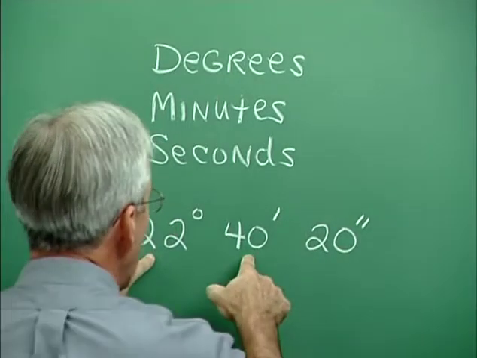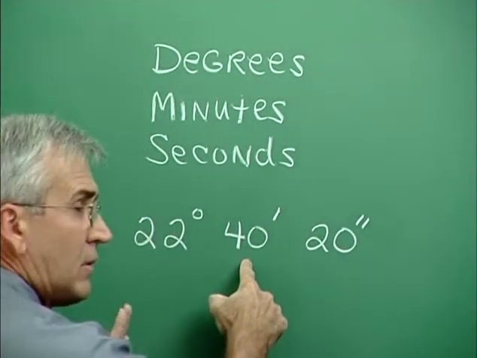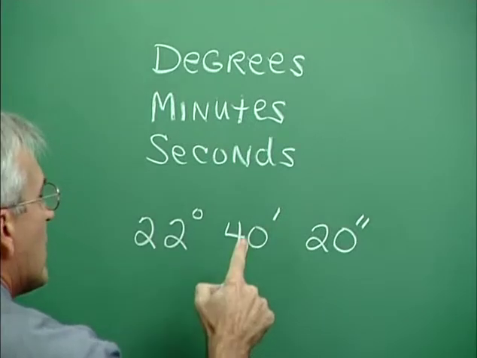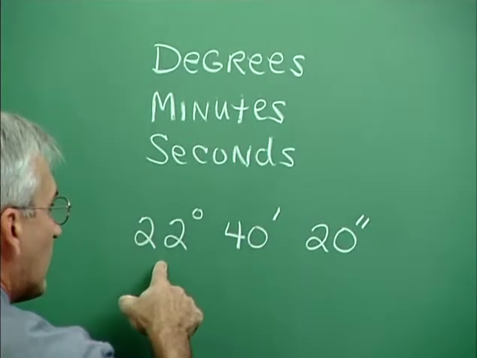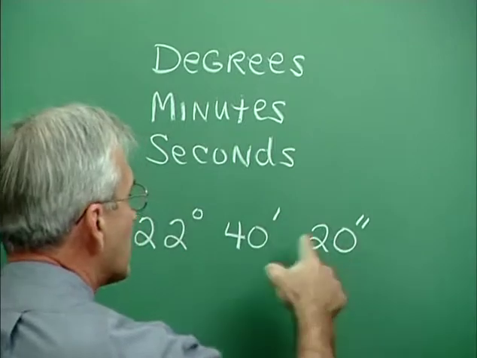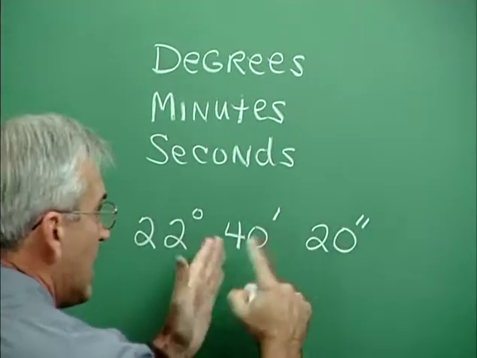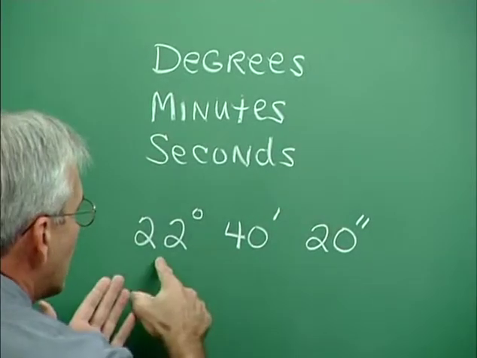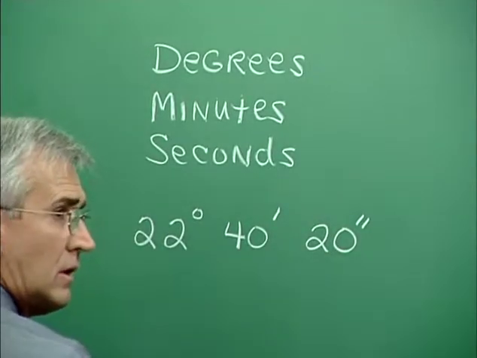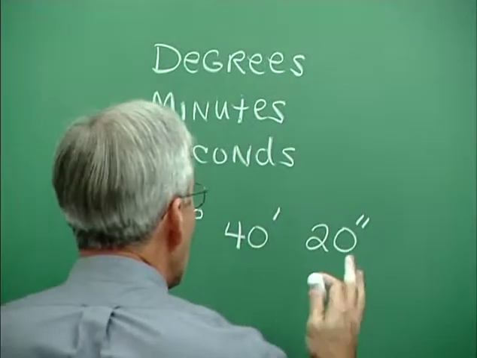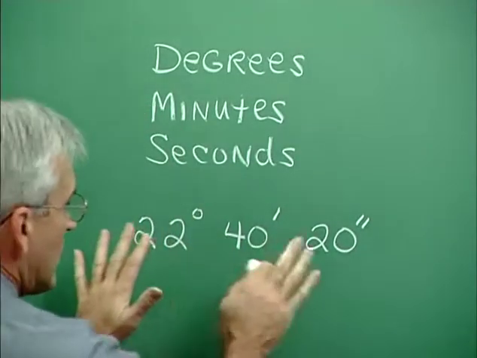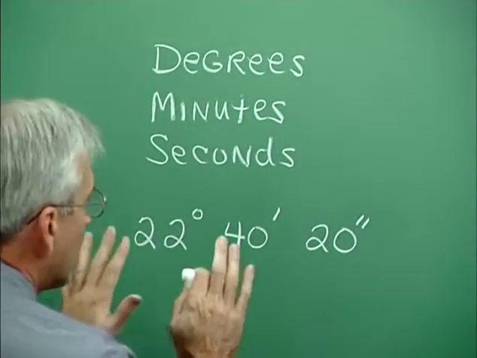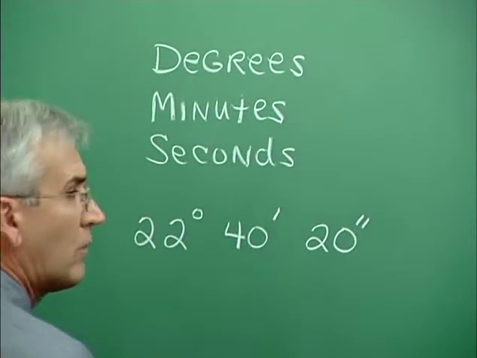And the number of minutes is, well, let me say it like this. There are 60 minutes in a degree, and there are 60 seconds in a minute, just like with time between these two. So it's this 60 idea, 60 of these for that and 60 of those for this. You see, so we could have this kind of angle. Now, when we're actually using this information, though, a lot of times we have to convert this into a decimal form.